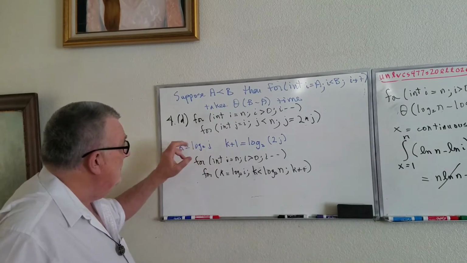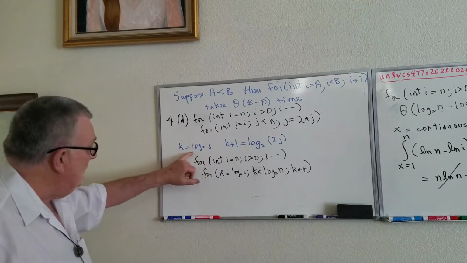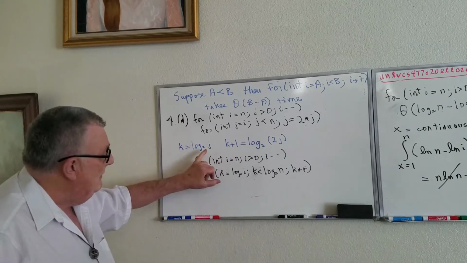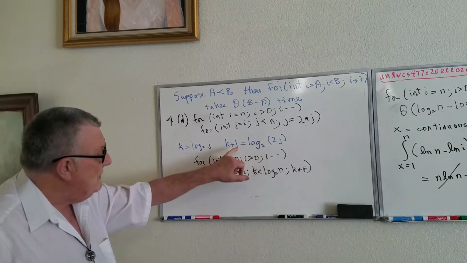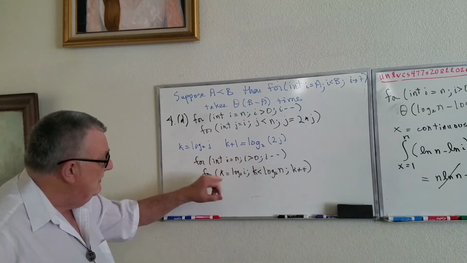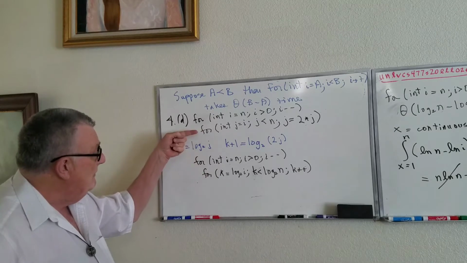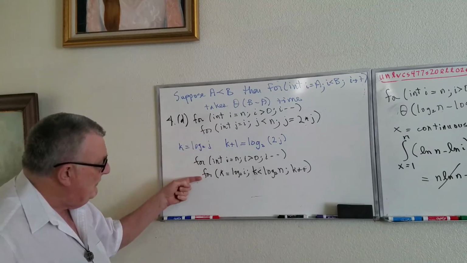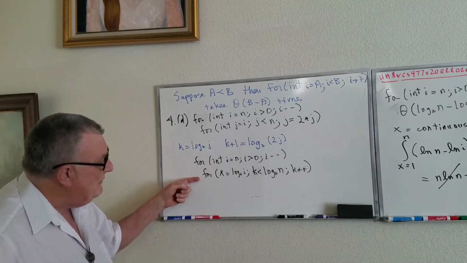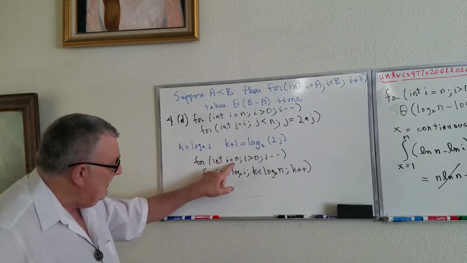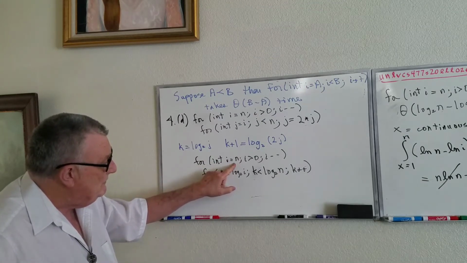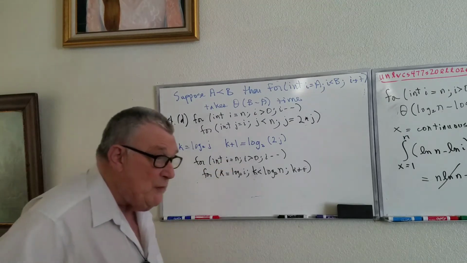First, we're going to substitute k equal to log base 2 of j, which means the log base 2 of 2j is k plus 1. So now the whole problem becomes this. We substituted for the inner loop, writing it in terms of k. So the outer loop remains the same. All right, I'm going to need the other board over here.